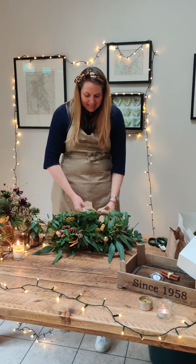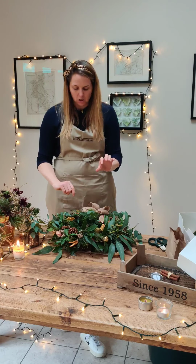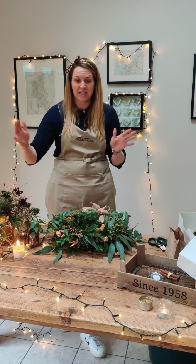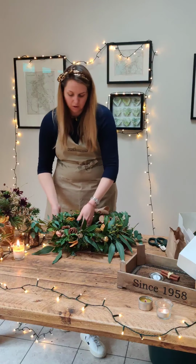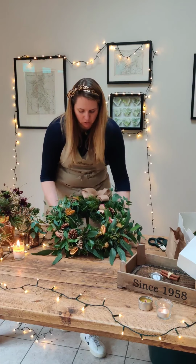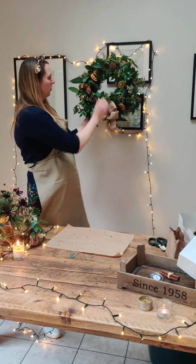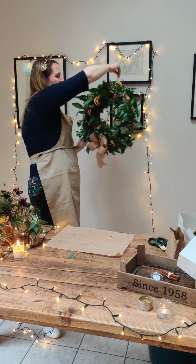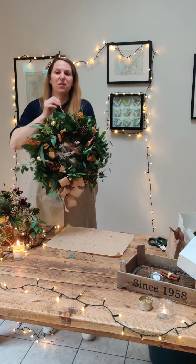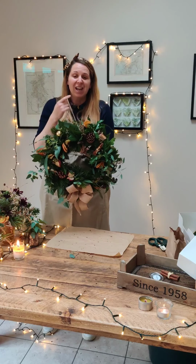You can add lights at this stage, and normally LED lights are kind of short in length, so you can just twirl them around, and you can hide a battery pack normally behind here. Once it's sat on the door, you can hide it. But that is the end of the 3-step tutorial to make your own Christmas wreath at home.